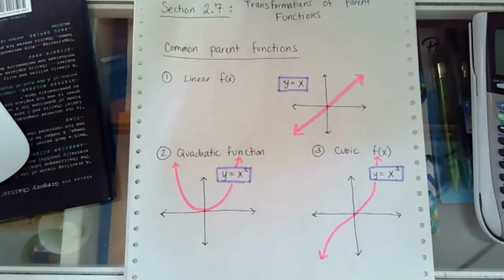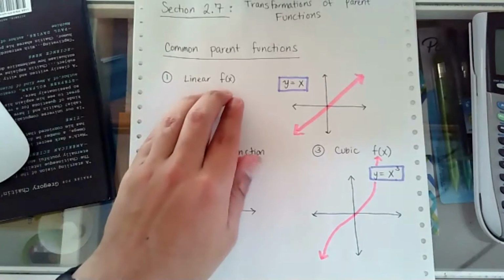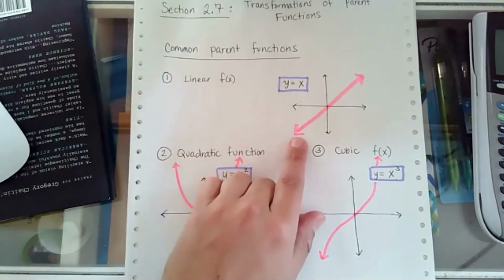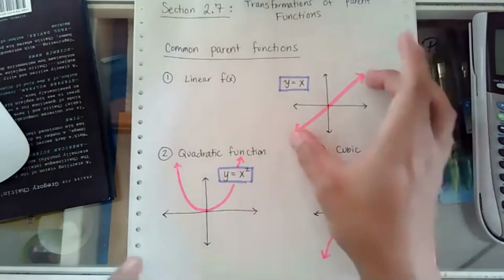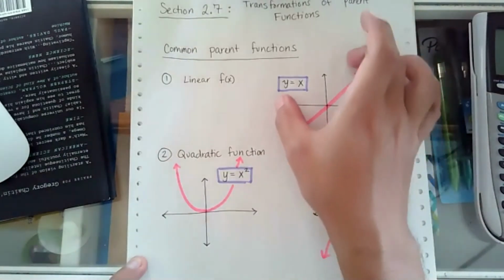So in this next section, section 2.7, it's going to feel a little bit like you're thrown into the deep end, but it's just because it's some new stuff. And whenever you see something for the first time in math, it's always really daunting. But what we're going to do in this section is be exposed to some of these common functions that we see over and over again in college algebra. Things like linear functions. And we've already had experience graphing some linear functions. They just form straight lines usually. They can have different slopes. They can have different intercepts.